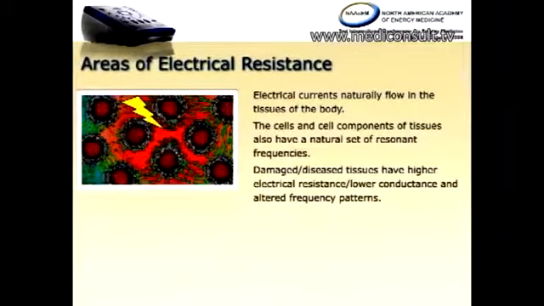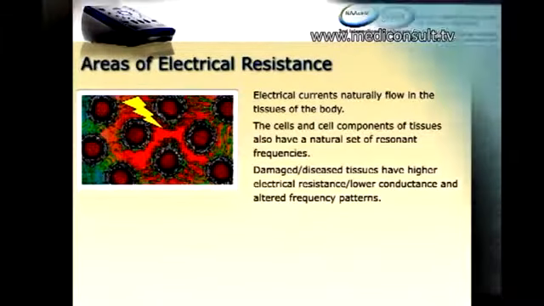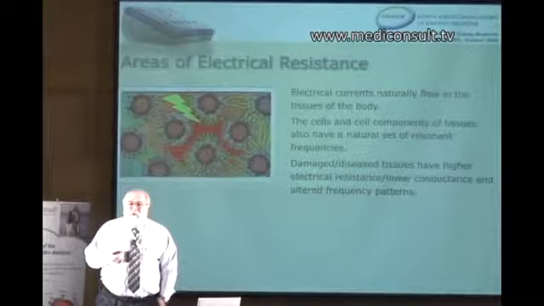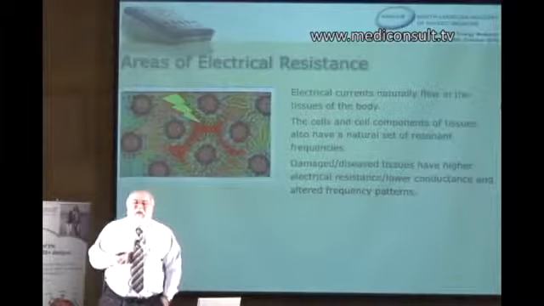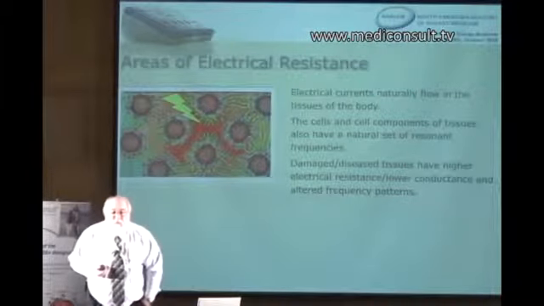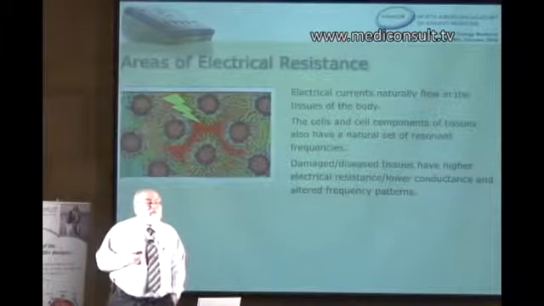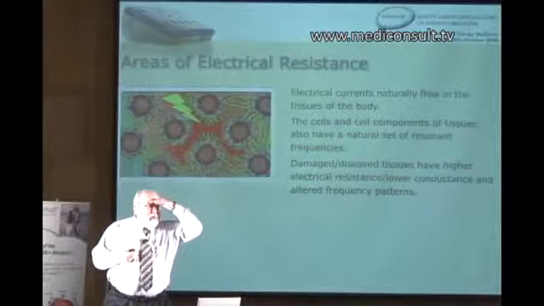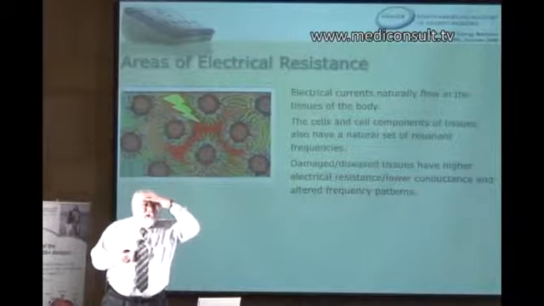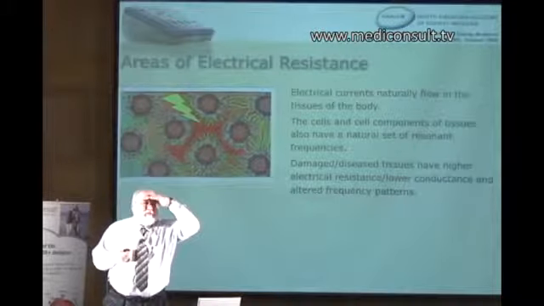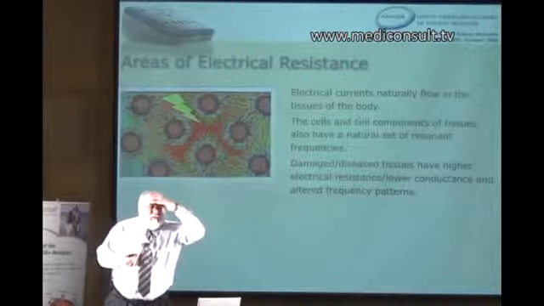So we've got electrical currents flowing. When a tissue gets damaged, it becomes more electrically resistant. What does this mean? It means flow slows. What happens if you stop up a water pipe? Water doesn't flow very well. What happens when you get damaged tissues? Electrically, they become more resistant. They become more of an insulator. When tissues get dehydrated, they become more of a resistor. Therefore, you're going to have better responses when you hydrate people. You're going to see your responses improve significantly if you just give them fluids, water. And they've got to stay away from diet sodas with aspartame.